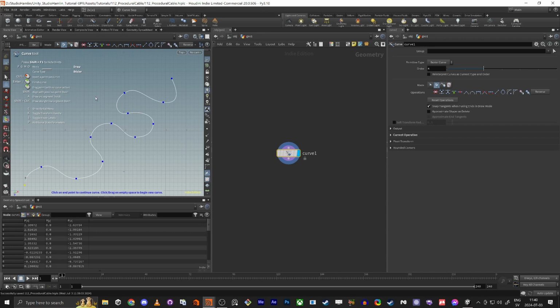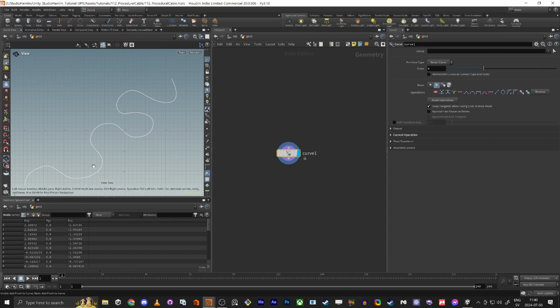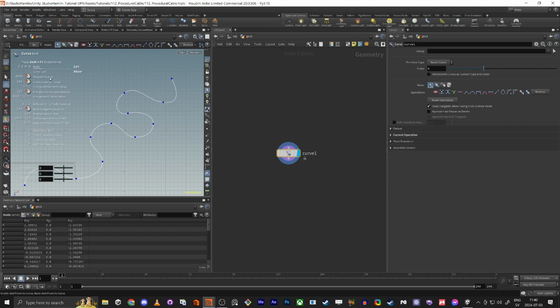And then here, if you want to change stuff, yeah, I can insert more points if I want to continue. I'm not going to do that. But if you press F here, you can see drag entire curve, insert point, or if you press G, drag point.